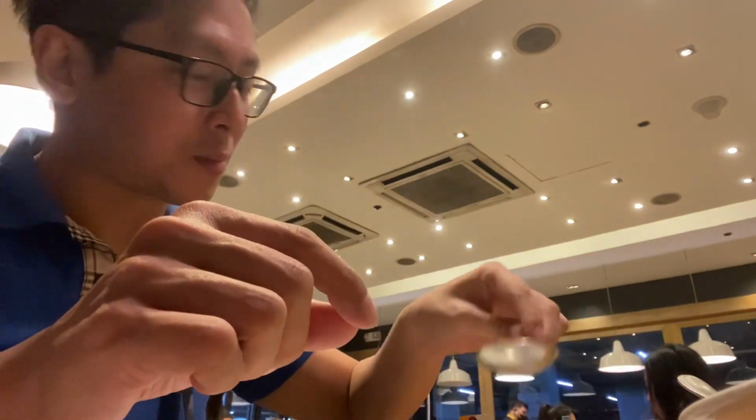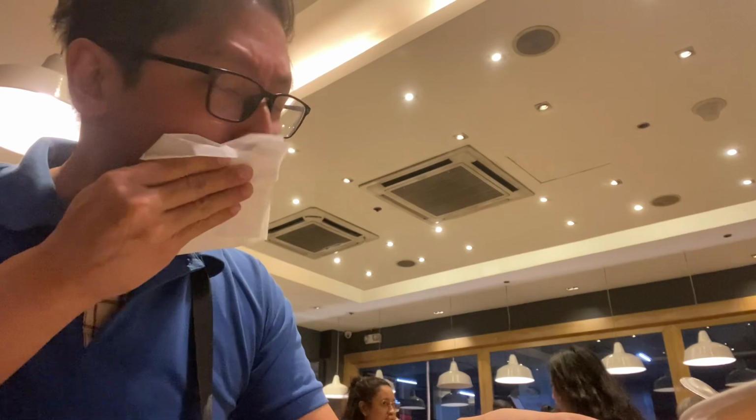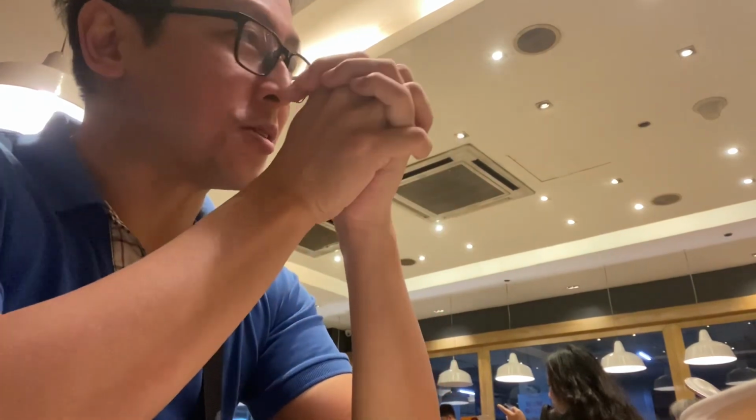It's like eating to you. Yeah. I'll try the squid also. It looks interesting. Very crunchy. Though I can't taste much of the tamarind. You can't taste tamarind, right? Marinated. Yeah, marinated. Well, this is tender. It would have been nice if they put more sauce, right? Because it's dry.